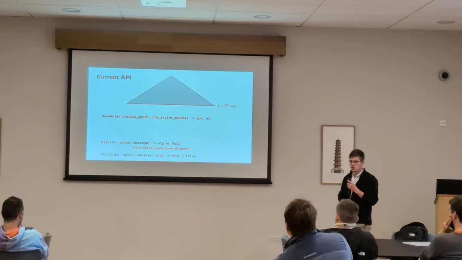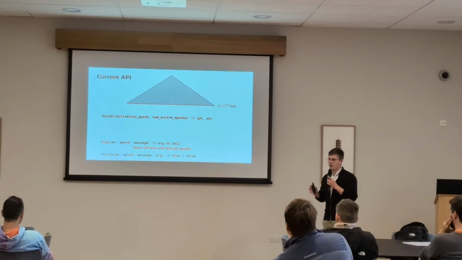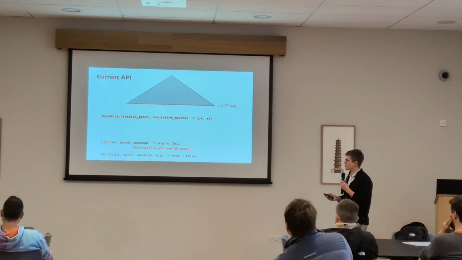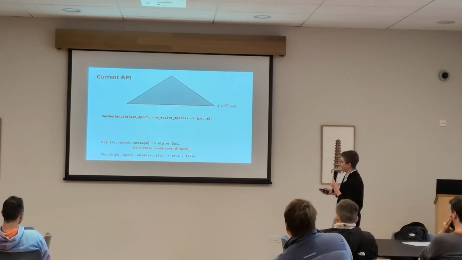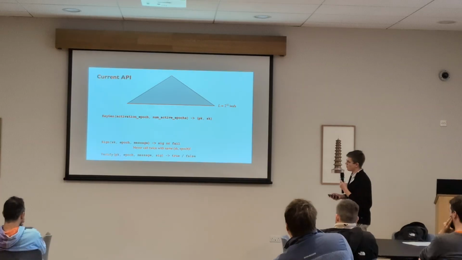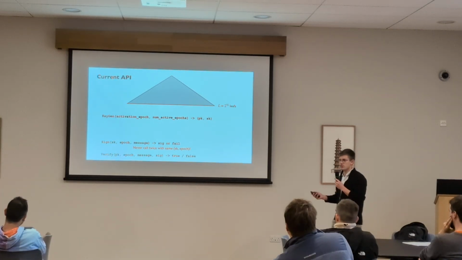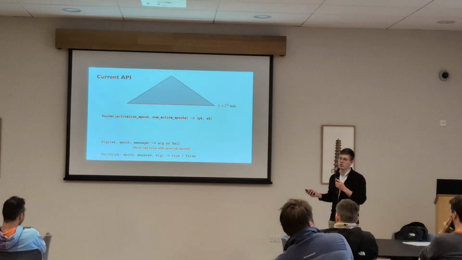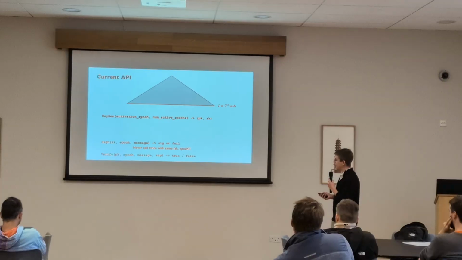And I think the most important takeaway whenever you use this library in terms of security, and I can't stress this too much, is what you need to ensure if you want to get security: you never call this function twice with the same secret key and epoch pair. This is the one restriction that you don't have in a standard signature scheme, but in this scheme you have it. This is very important.